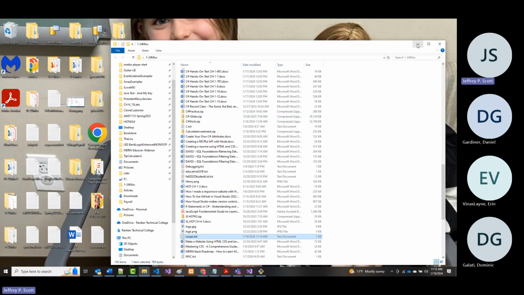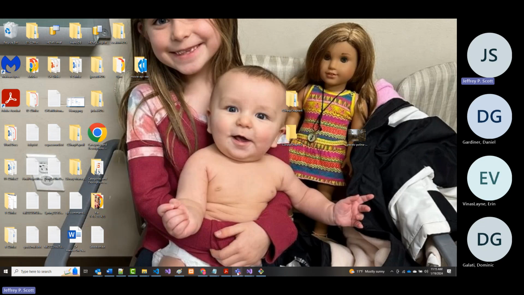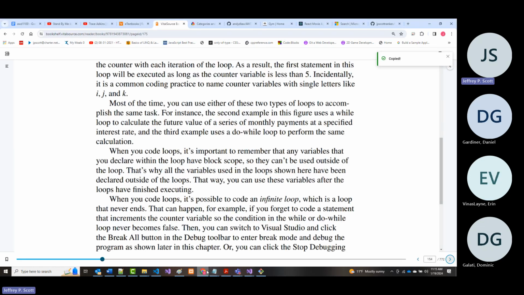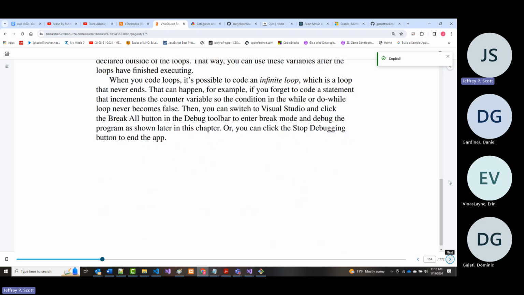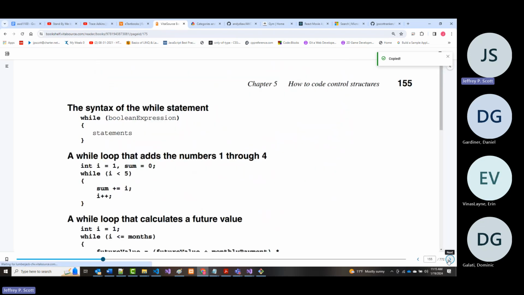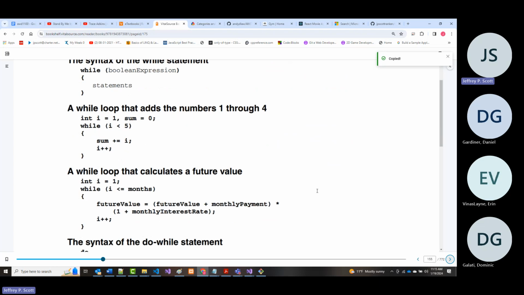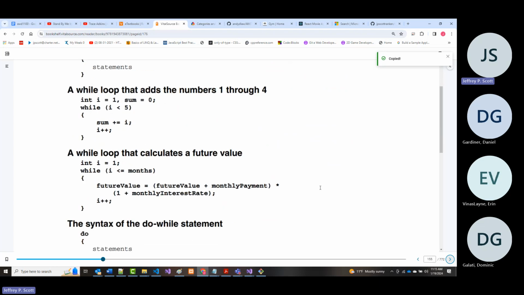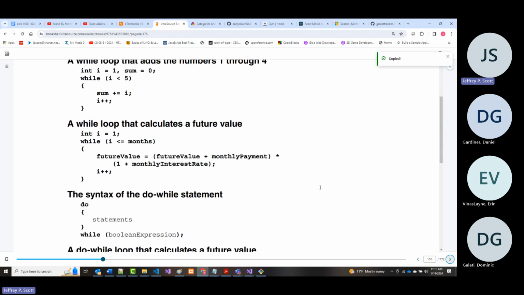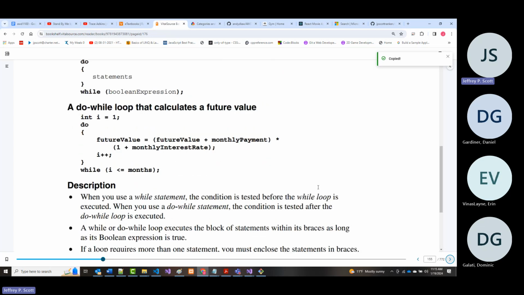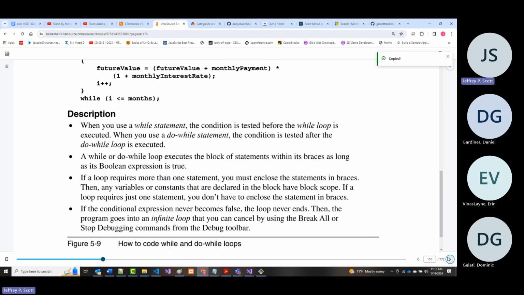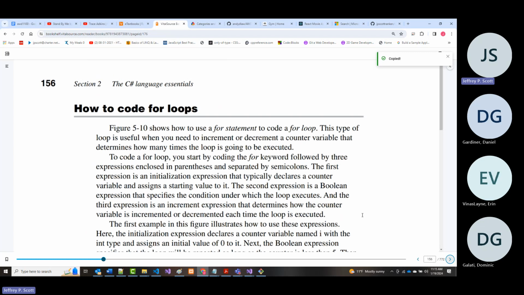But when you take a look at what's in your textbook, I actually have gone over everything, I think at least, that's in here. They go from adding the numbers from 1 to 4. You can do virtually anything inside of a loop that you want to. You can put if statements inside of loops. You can put loops inside of if statements. You can put loops inside of loops. All right, and nest one loop into another loop.